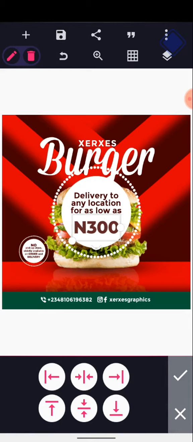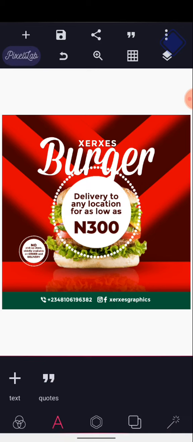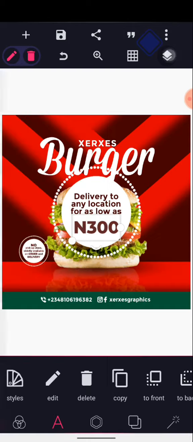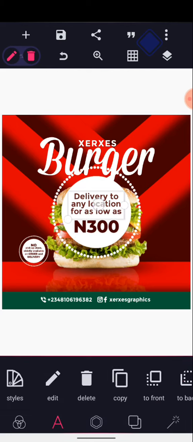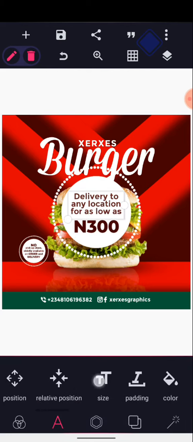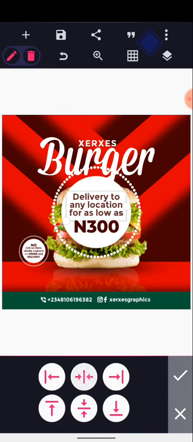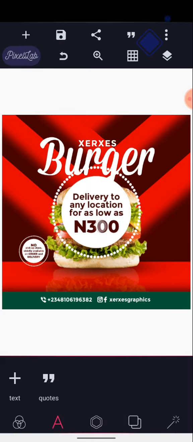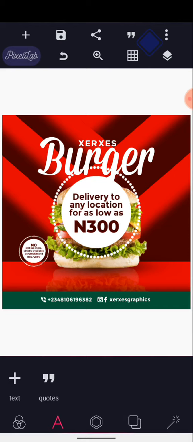Then okay, so I'll just... relative size, then for as low as, right, let's just make do of this like this. I don't want to spend much time. I just believe in perfection.